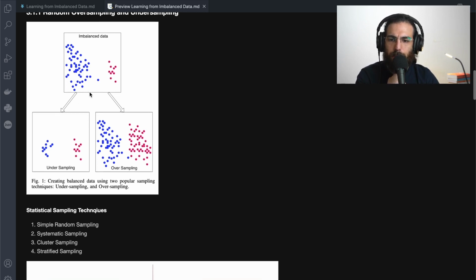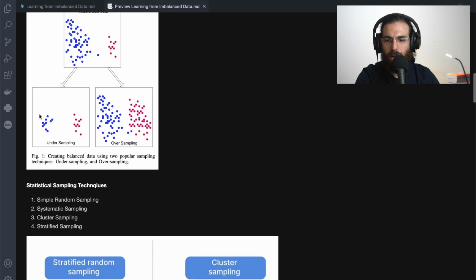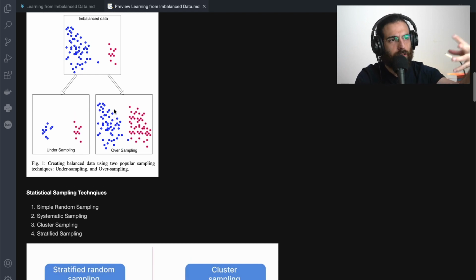Again, here we have imbalanced data. Obviously the blue ones represent the majority class, the pink or magenta, whatever that color is, is the minority class. To undersample is to intentionally discard randomly some of the members of the majority class, so you kind of have a 50-50, to offset the imbalance. To oversample means to go after data from the minority class and draw or sample more of them. So again, you manage this imbalance.